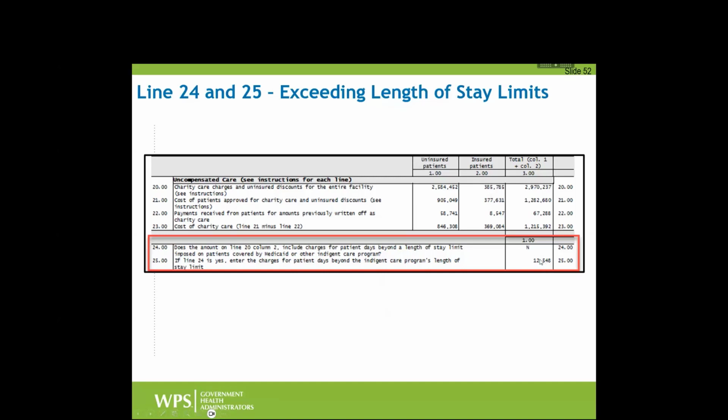So only this $12,548 is reduced by that cost to charge ratio. So basically this line 21 would be the other portion of these amounts plus the 12,548 multiplied by the cost to charge ratio. For that reason, these numbers are going to be very close. There's just a slight reduction of this amount to get to this ultimate amount. Of course, you're offsetting any payments from line 22 to arrive at the final line 23 amount.